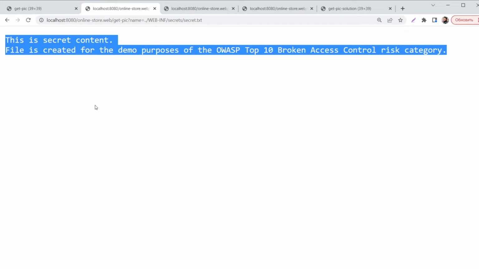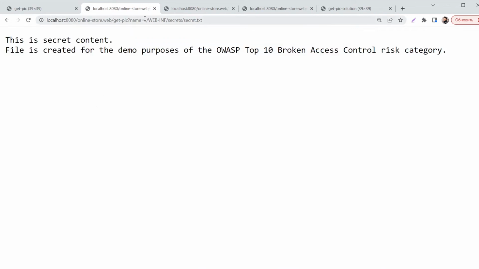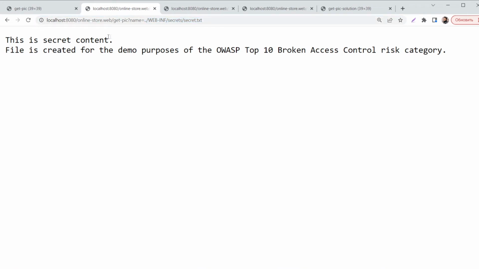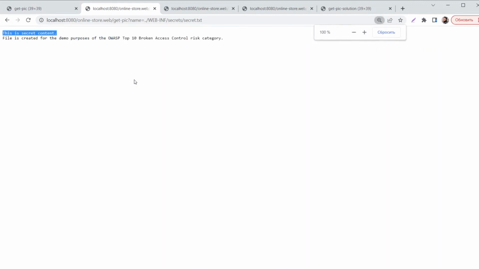The main idea here is that you have the possibility to pass input to the server. And when you can pass input, there is always a risk that you can pass different inputs to find vulnerabilities on the server side. As you can see in the browser, I have just received access to the content of the secret file. This file may contain information about secrets and passwords to other systems and services, whatever. This is not okay, and the attacker can use this information to break your system further.